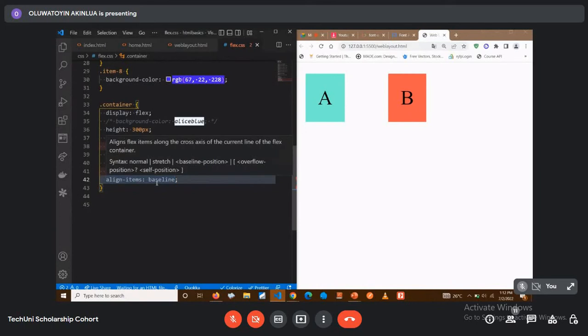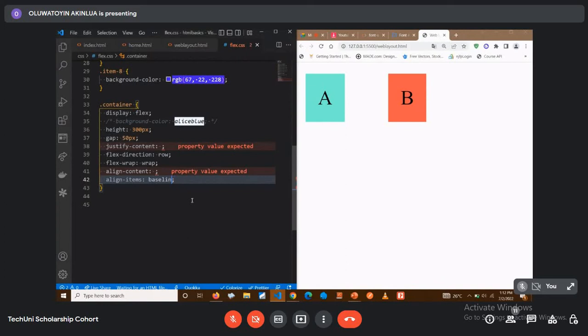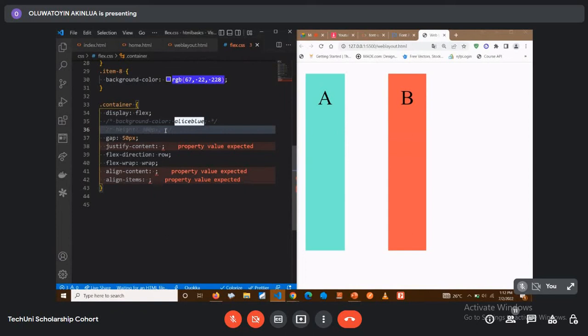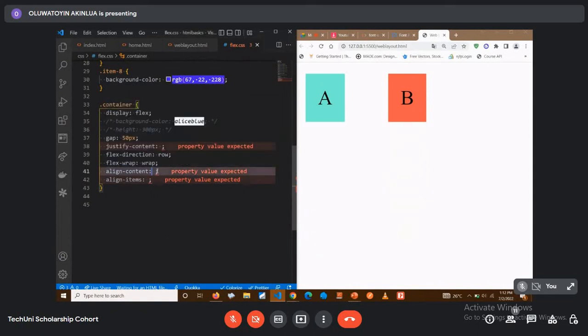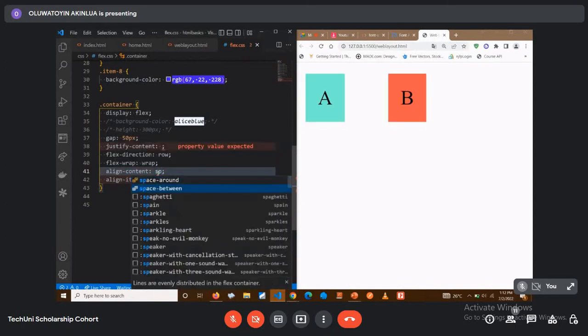Now let's move to the next one, which is the align content. So the align content also has the same values as the justify content. So let me start with space between.